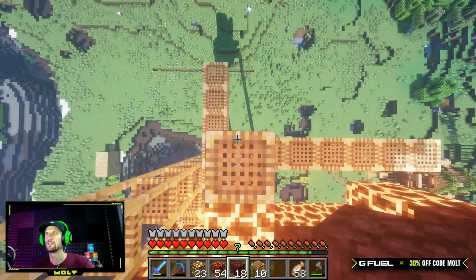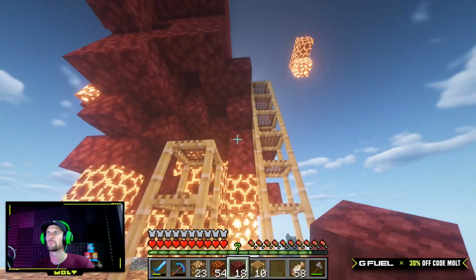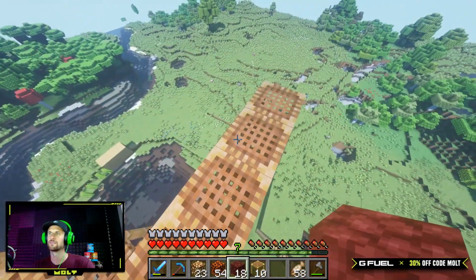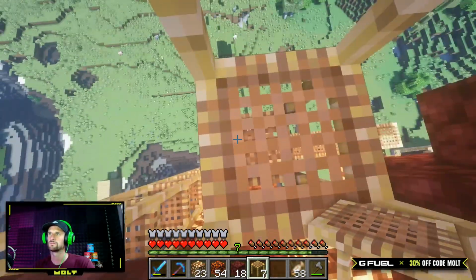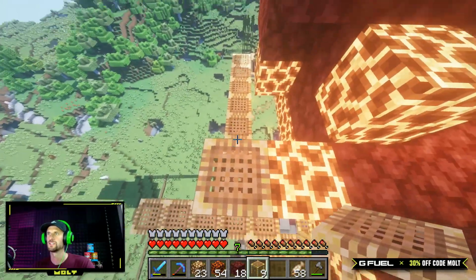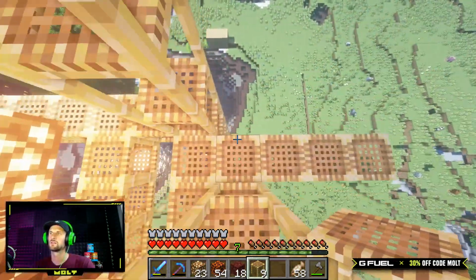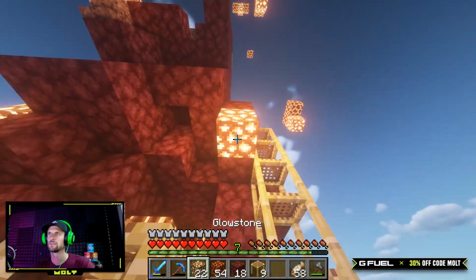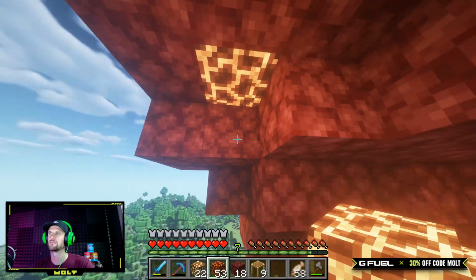Okay, we're going to go and fill in this. I mean, that doesn't look bad. I need to fill that in too. We'll go 1, 2, 3 up. Really? Oh my gosh. I'm freaking out up here, guys. I'm literally freaking out up here. I'm kind of scared of heights in real life, but not really. And this is not good for me.